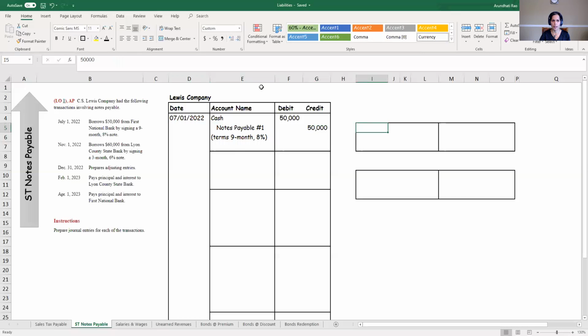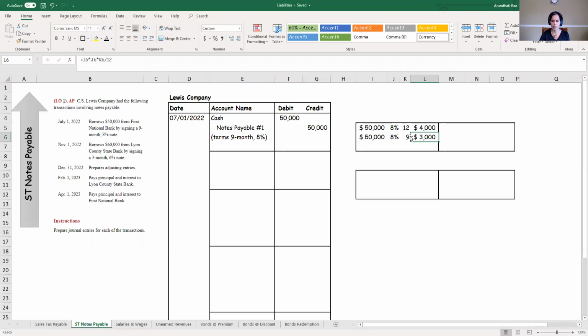So let me start out with one calculation over here for you. I have $50,000. The interest rate is 8%. If I had it for a full 12 months, which I don't, I'm just writing this down, the interest would have been $4,000, which is 50,000 times 8% times 12 over 12, which is for the full year. I'm going to have it only for 9 months. So let me do the calculation for 9 months: 50,000, 8% for 9 months. It's going to be the same number, but multiplied by 9 over 12. So it's for 3/4 of the year that I have. So the interest is $3,000. That's the total interest I will pay.